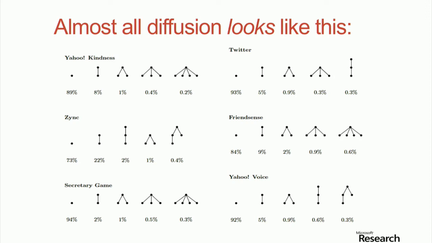So just to interpret that, it's hard for me to read the screen here with all the glare, but up here we had about 40 million instances in which somebody had introduced a shortened URL into Twitter. And this little dot here is saying that 93% of the time when somebody introduces a shortened URL, it receives zero retweets. Right? So 93% of the time, you tweet something and nobody pays attention. So that's by far the most common occurrence.